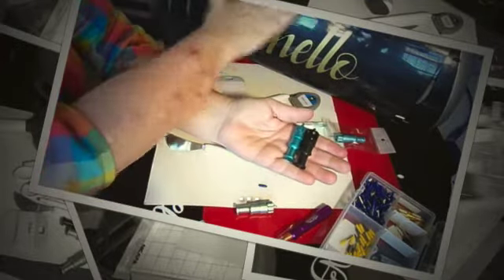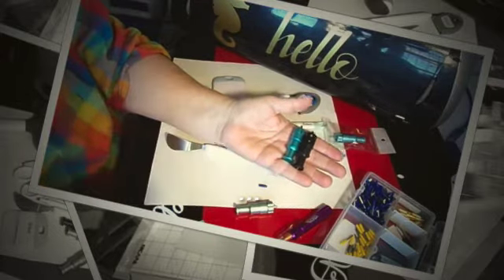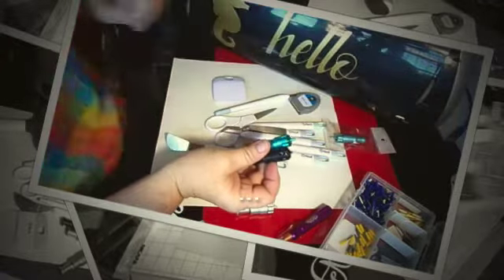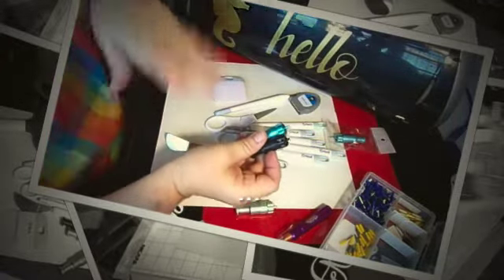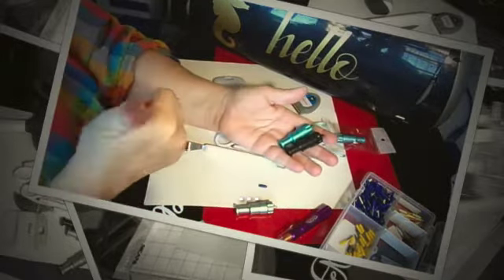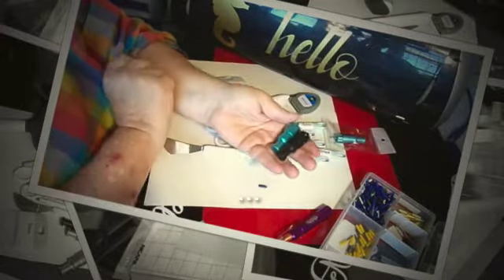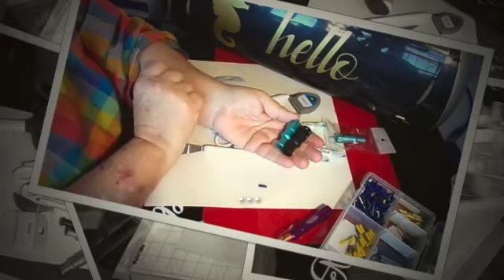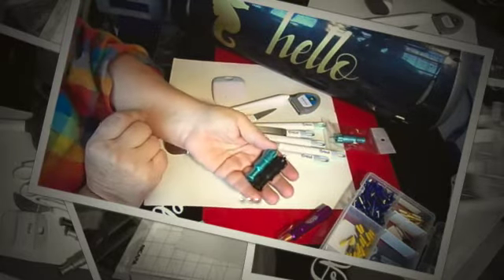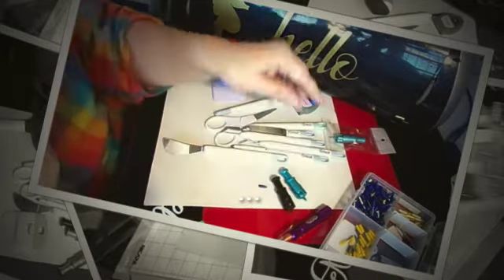Now for this series of machines there originally was only a deep cut housing and a regular housing. Subsequently — it wasn't a Cricut brand — there were other brands that came out and you got a pink one for fabric and things like that. But as long as you've got these two you're doing okay. Now you also get a scoring housing which is a purple housing; unfortunately I don't have one at the moment.